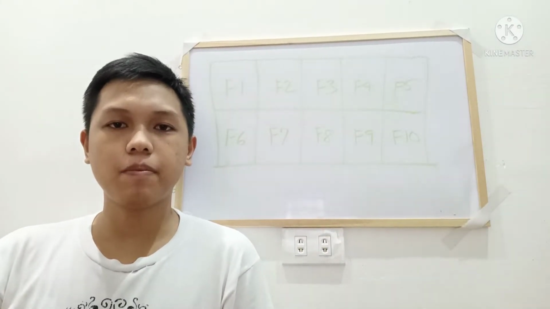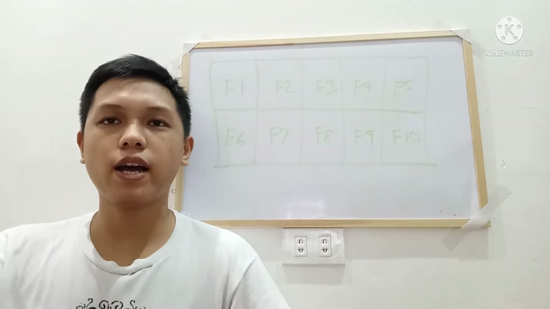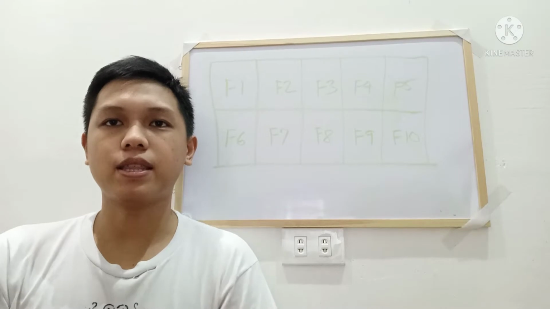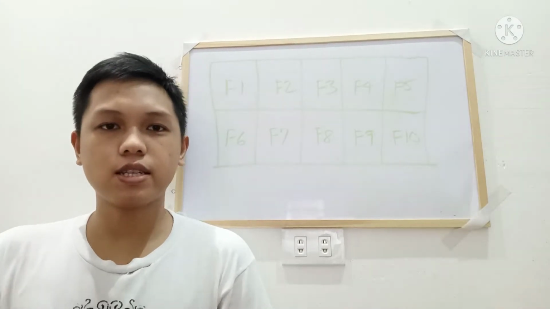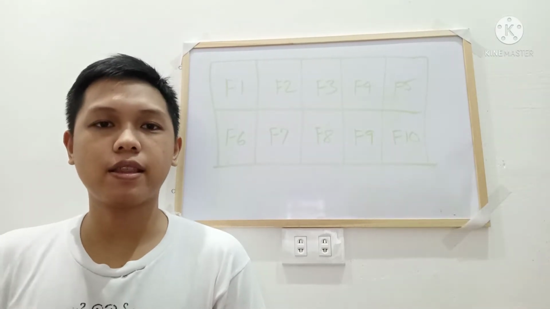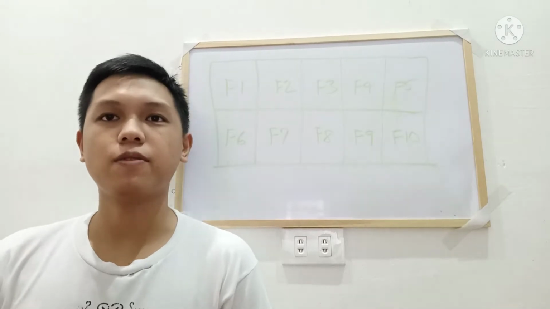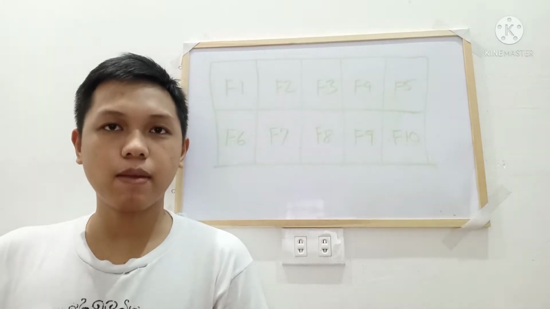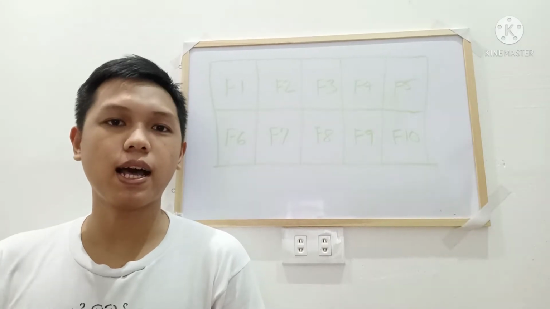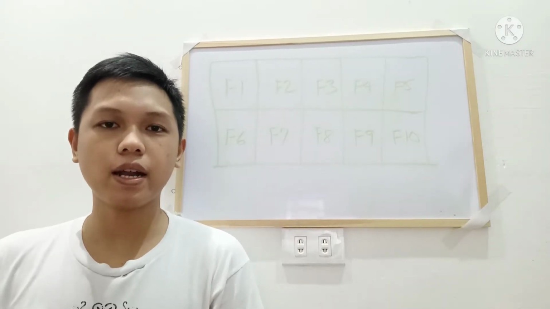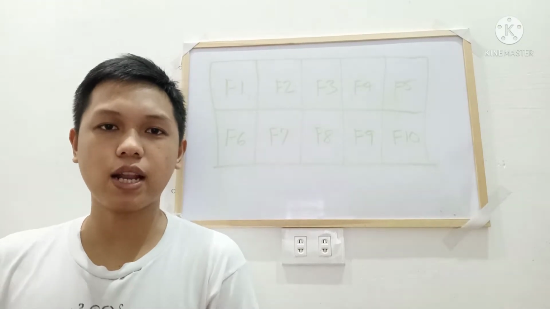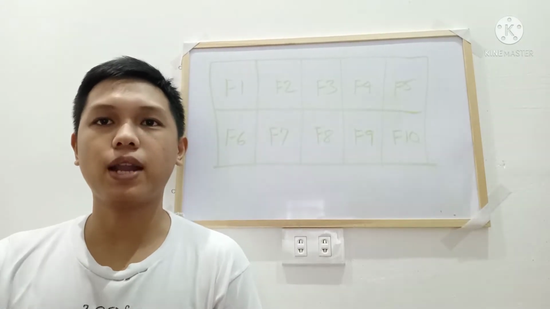Memoracion, BS Criminology 2A. So now we are on the key and final classification of fingerprint. First we need to discuss the key classification and then the final classification. The key classification is placed at the extreme left of the classification formula. So muna siya, ang pinakaunahan na ibutang sa classification line or the classification formula.